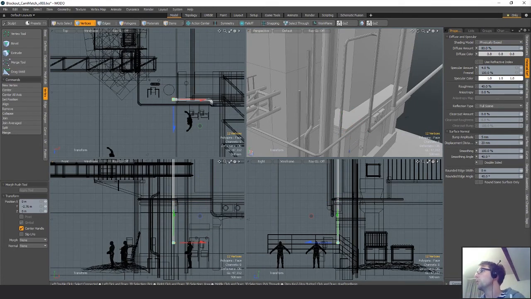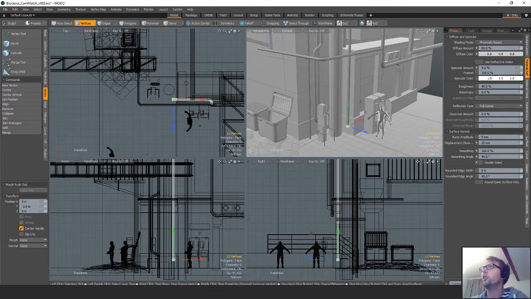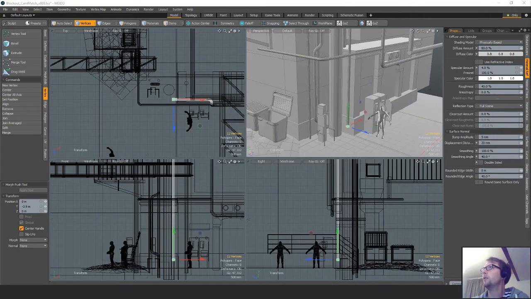All this pipe work is pretty cool. What I really love about this image is the silhouettes here. There's loads going on, but you get a real feel for the slums because of all this piping that's just been put everywhere. Really lovely glow as well. Love it.